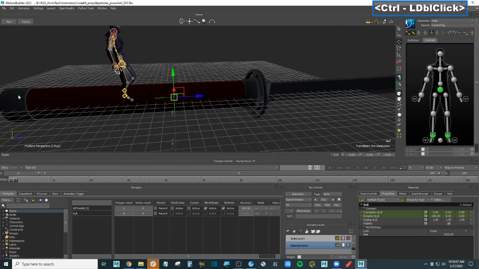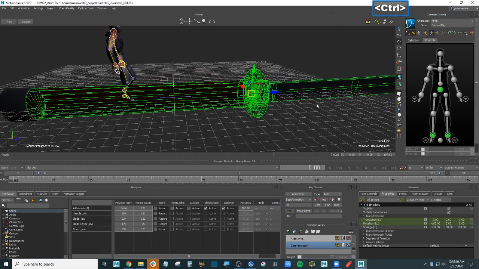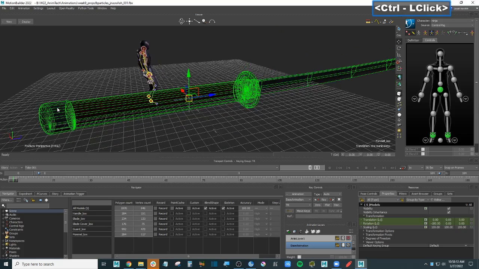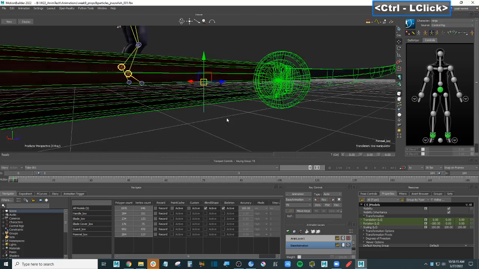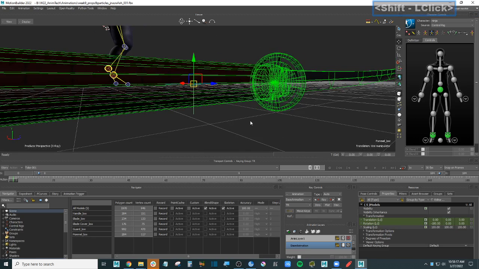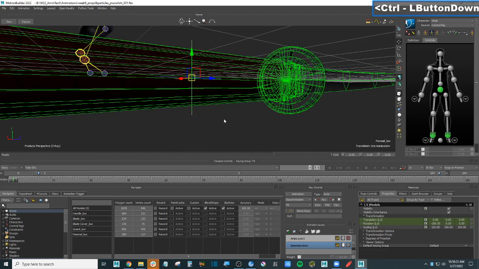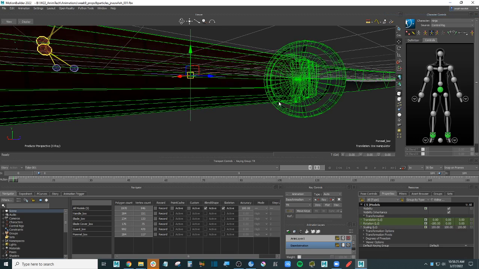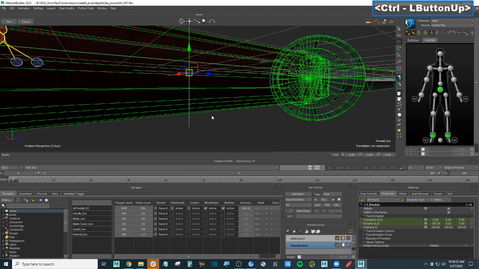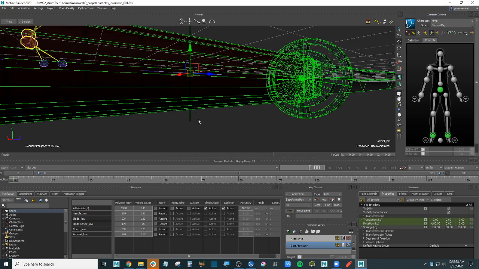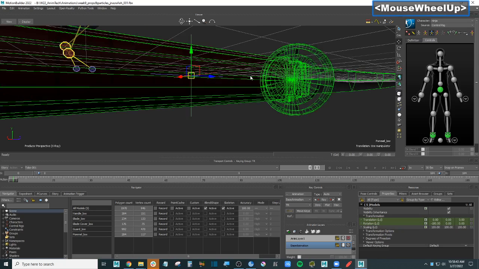Okay, so now we select all the katana pieces, and then we are gonna take those pieces and make them children of the null. Why? Because we don't want to animate the pieces all separately. We just want one null that all the pieces follow, so we can animate just the null. Think of it that the null is the parent of all the pieces, and we're just animating the null.